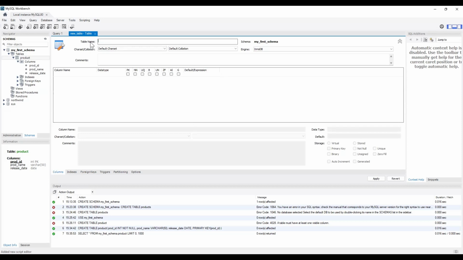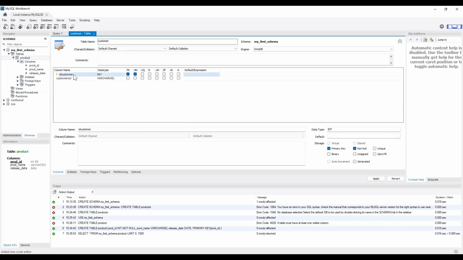Let's say this table is the customer table. If I create a product table, I might run into an error because I already have a product table. I would leave this charset and collation as default, and I would insert my column names. So when I double click on this, you'd see that it has automatically filled in the column name for me as customer ID.